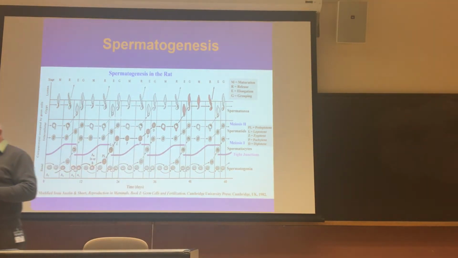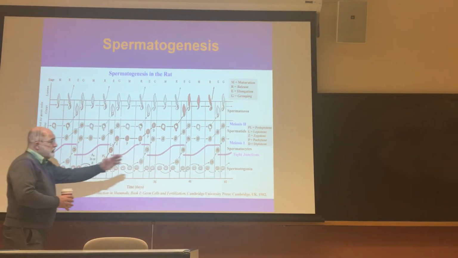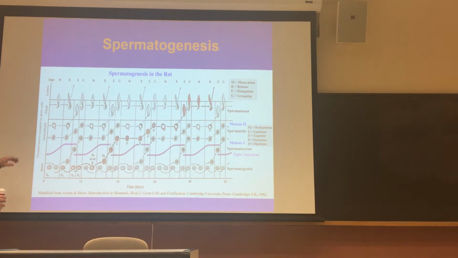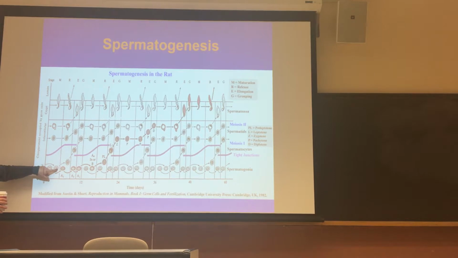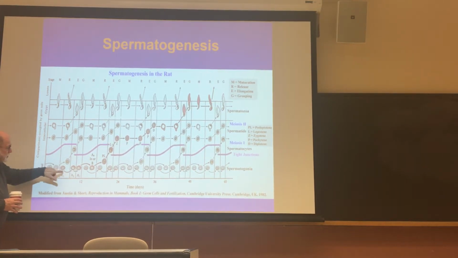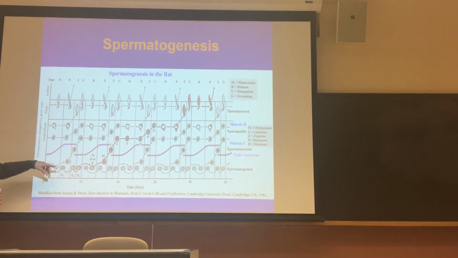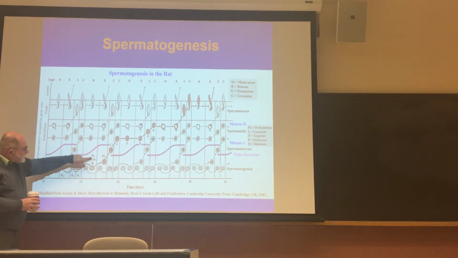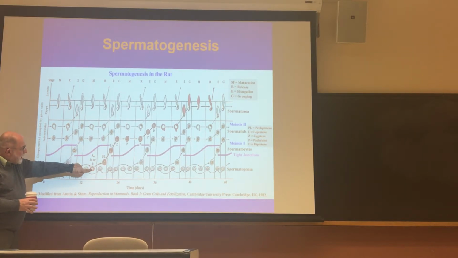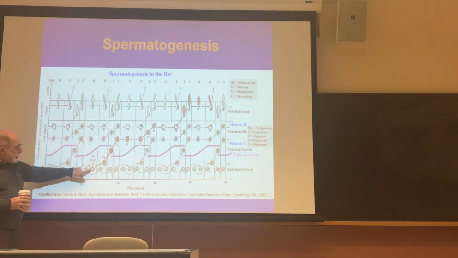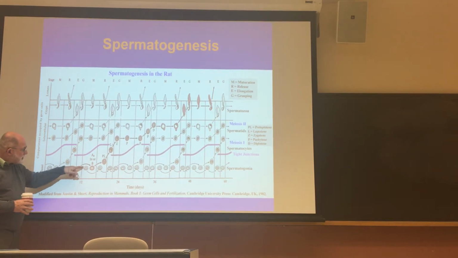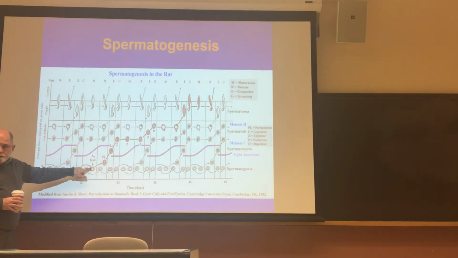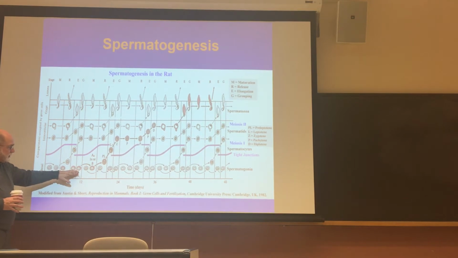So it's over a month to go from this earliest stage to the latest stage. Now, the way this is organized, here you're showing mitotically active spermatogonia, A1s and A2s and A3s, A4s, and then you get to B-type spermatogonia, which for some reason have made a decision that they're undergoing meiotic division rather than mitotic division.